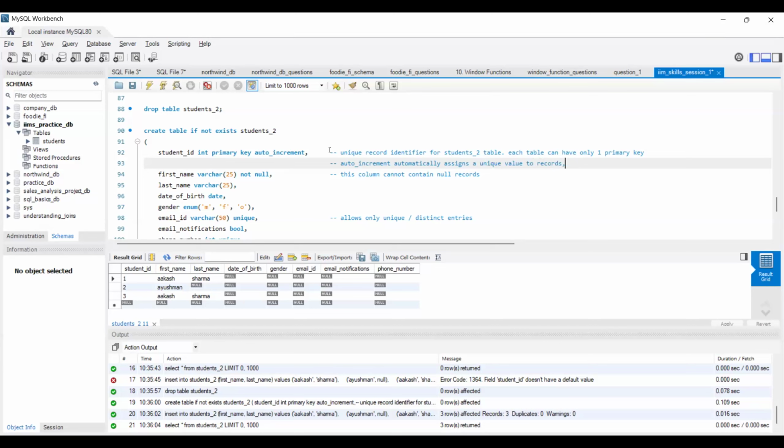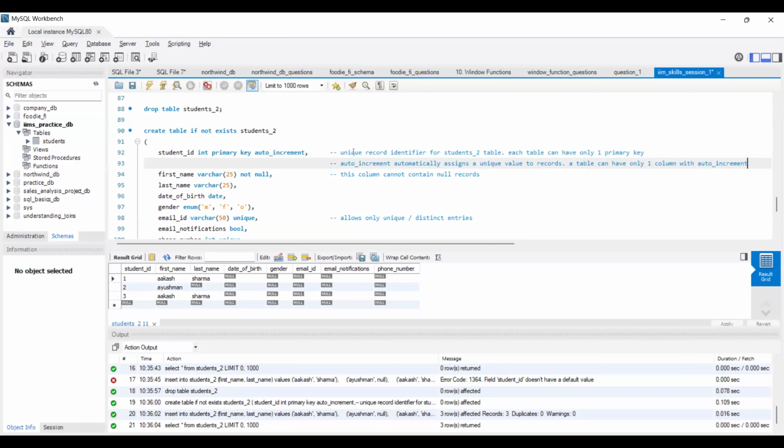Actually, a table can have only one column with auto increment. Okay, perfect.